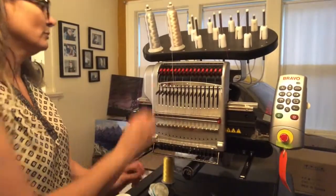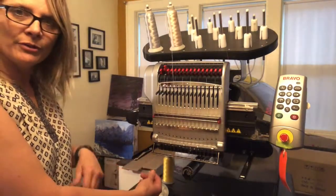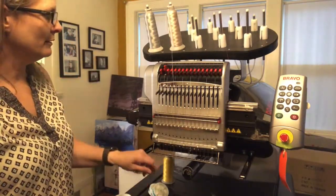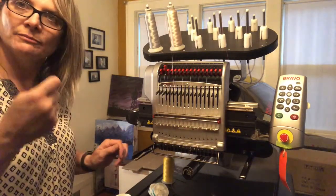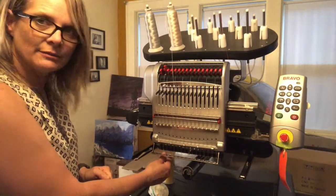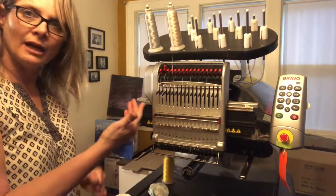So I'm going to lift up the red roller for number 15, and then I'm going to grab the thread down here, and I'm going to pull. And once the knot reaches the needle, it stops. But what I do is I take my thumb and I place it right behind the needle, and I pop the knot through the needle.